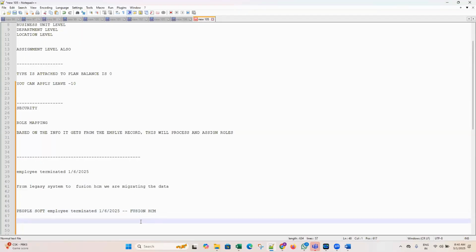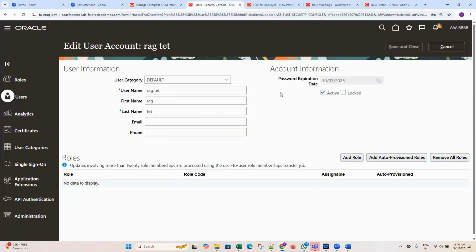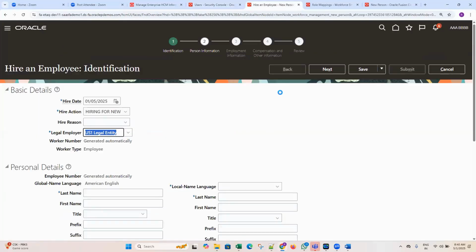Now another answer, Raghu. Everything you told, like user account creation and role creation, will be completed automatically. But if one HR is taking care of one legal entity, one department, and in that department every day 100 employees join and 100 employees resign, then how will one HR terminate 100 employees and hire 100 employees?